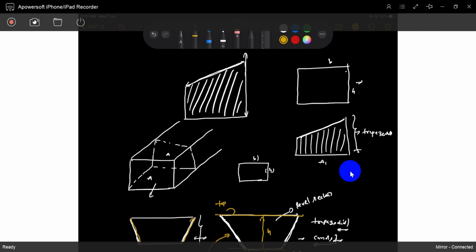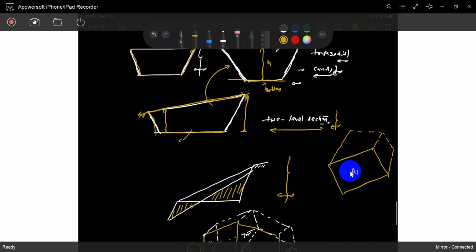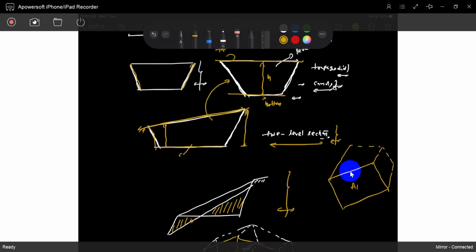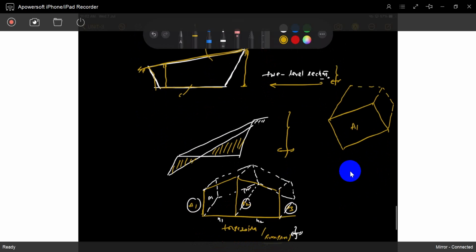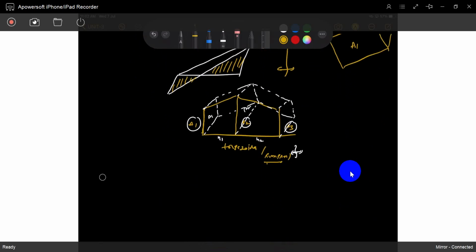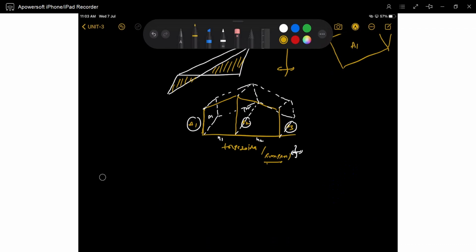Okay. So I have shown you the different shapes: two level section, cutting and filling, embankments, rivers, canals, roadworks. These are all the places where we have to find out the volume, or the total earthwork we have to do. So next class we will see very small problems, how we will proceed to find out the volume. So that's the story of today. Later we will discuss one more thing.